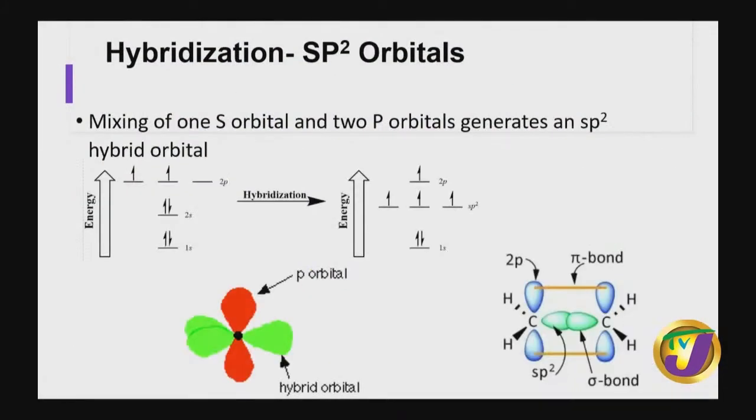Let's look at alkenes. So you have an electronic transition from the 2s to the 2p, right? With alkenes, you only have 2 of the p orbitals mixing with the s orbital, and you can see the unmixed p orbitals still in the same position, right? So when 1 s orbital and 2 p orbitals mix, we generate what we call an sp2 hybridized orbital. And if you look at the diagram at the bottom, you can see the unmixed p orbital there in orange, showing that it didn't mix, it's still there, right? And you have 3 new hybrid orbitals in green, which are sp2 orbitals, and this is the hybridization state of alkenes.